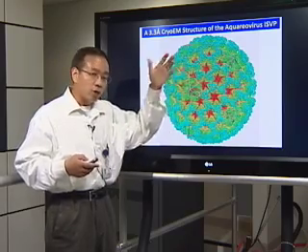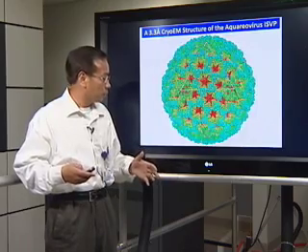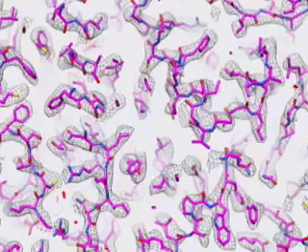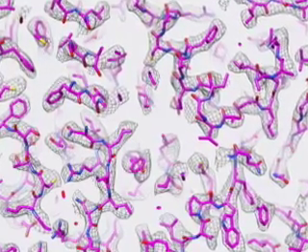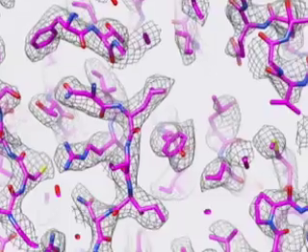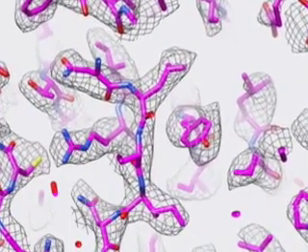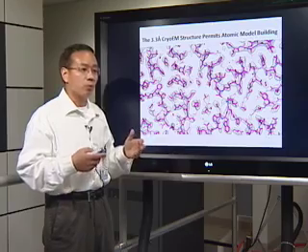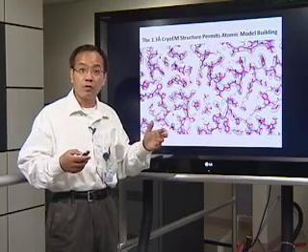And if you cut a piece from this structure, you'll see amino acid densities such as here. In fact, we see all 20 kinds of amino acid side chains except glycine. From this kind of density map, we build atomic models of the viral particles.